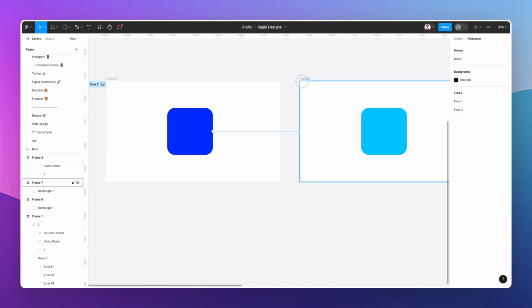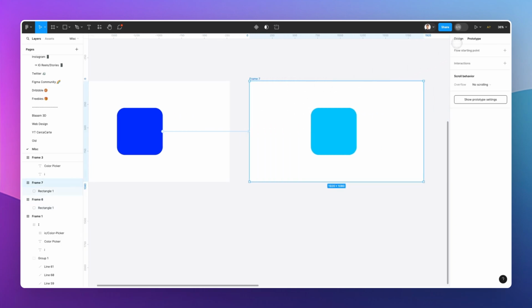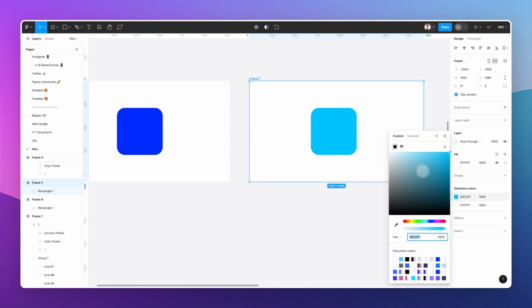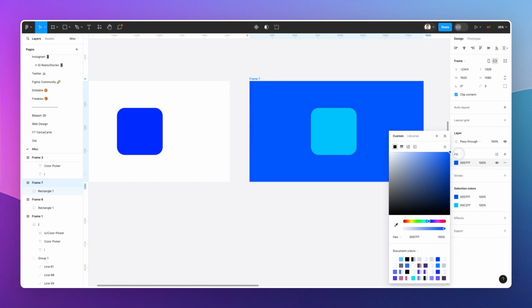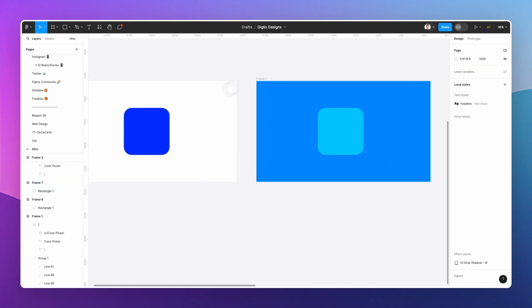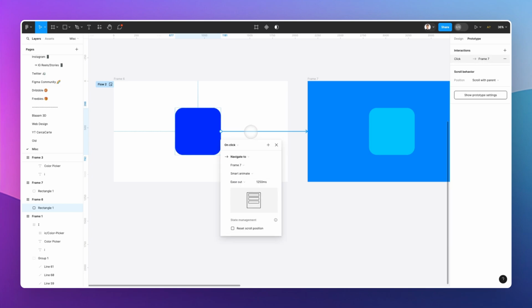Now, at this point, we can also change the color of this background. So if I go over here and change the color of the background to something along these lines, and we go back to the prototype, we're also going to adjust the smart animation.